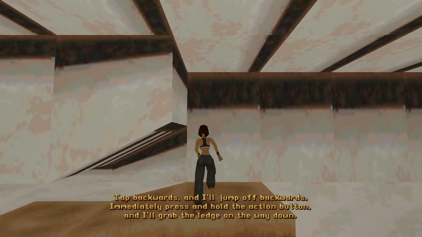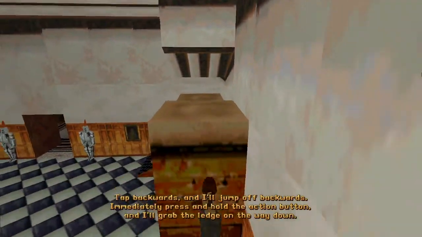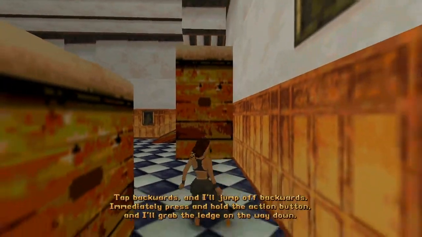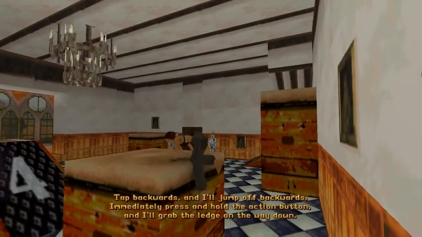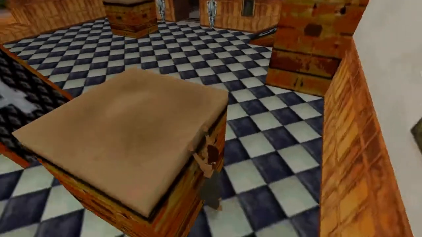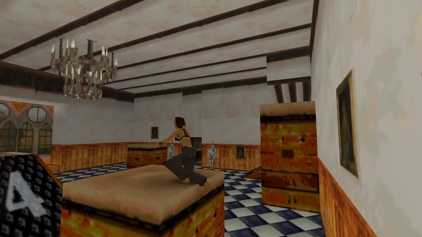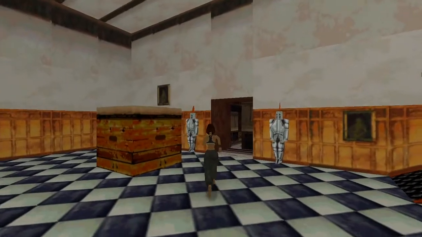Okay, let's go. The truth for you now. Tap backwards, and I'll jump off backwards. Immediately press and hold the action button, and I'll grab the ledge on the way down. Okay, let's do that quickly then. Perfect. You're doing well. Okay, let's go through here now. We're done here. Oh, I'm happy with that.